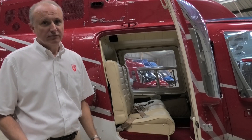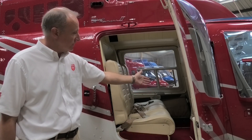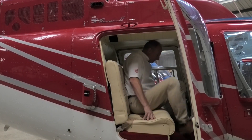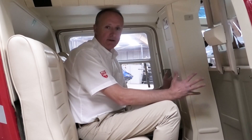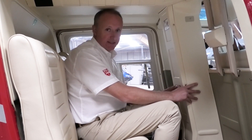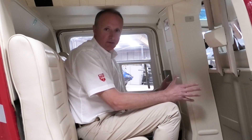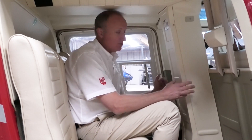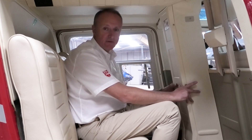One thing we all know about the 206 — the rear cabin isn't the best. There is a bulkhead, there is some structure here. And if you're over six foot, like I am, and you're sitting in the back in the middle — well, here we are in the back in the middle being over six foot. As you can see, not the best seat in the house. Visibility is not great. So this was one of the things we wanted to improve on the 505 — this bulkhead is gone, the rear cabin is much more open, which we'll show you when we move over to the 505.